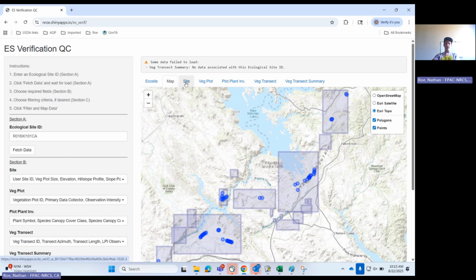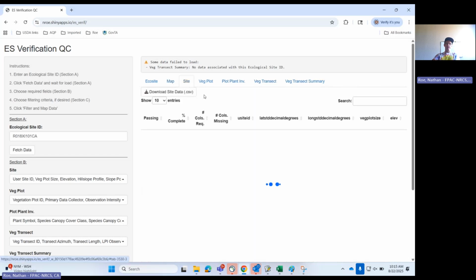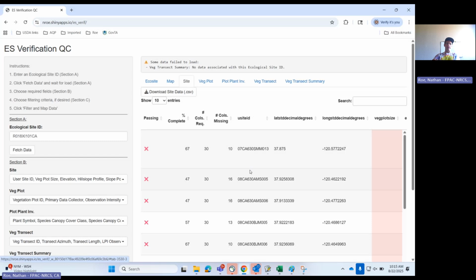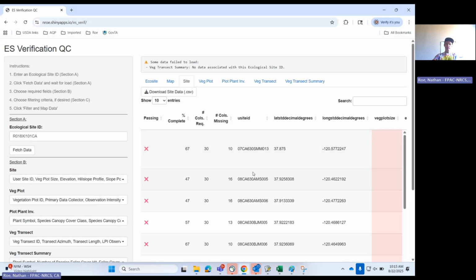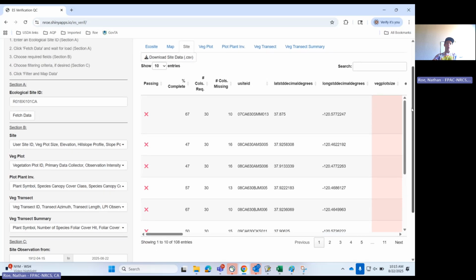The next section is we have these 5 tables: site, veg plot, plot plant inventory, veg transect, and veg transect summary. So these all work basically the same way. When you click on them, it shows all of the different fields that were mentioned in section B, and the intent of this is to show whether you have all the necessary fields completed.